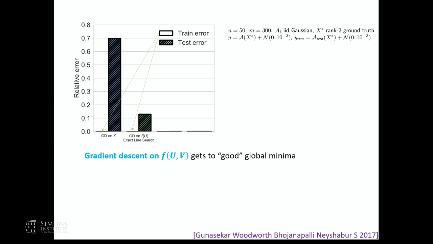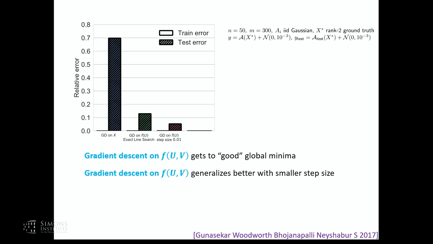Which worse optimization algorithm? Instead of doing gradient descent with exact line search, we're going to do gradient descent with a fixed small step size. In terms of optimization, that's a worse optimization algorithm. Put my optimization hat on: I did something bad, because I'm still going to converge to a global minimum, it's very easy to get to a global minimum, but it's going to take me longer. But in terms of generalization performance, this change of optimization algorithm actually led to better generalization performance.